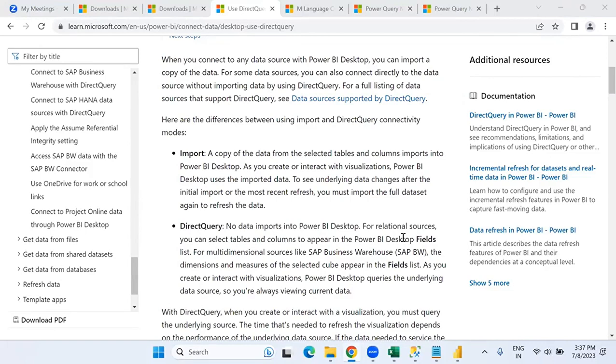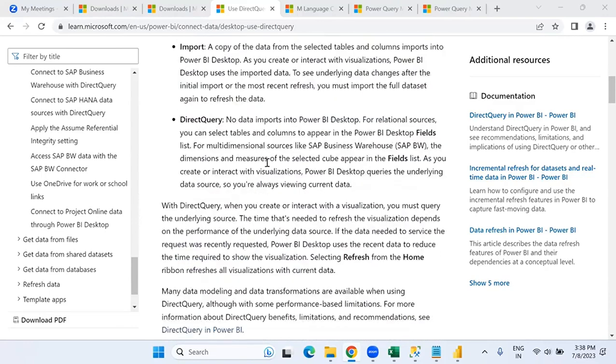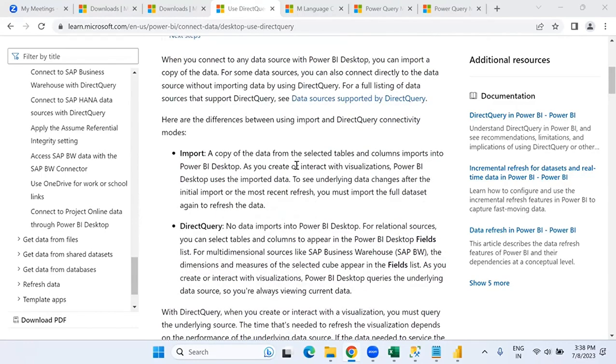Yes. But at the same time, what I would encourage you to do is read this article, which I will anyway share. When you connect something directly to the data source, one of the biggest challenges you will have is performance. If your data source is extremely large, and every time you create a visualization it tries to hit the database and fetch the data, there could be a lag in the visualization. So it's more of a trade-off, and in the office setup, the admin will work with you to see whether it is important to have an import or a direct query, and how to go about that.